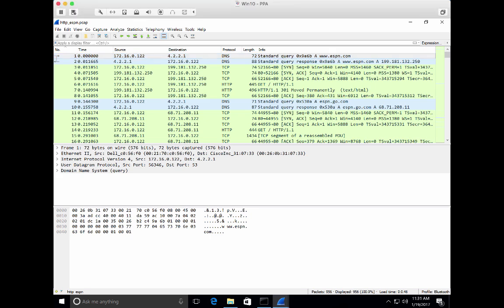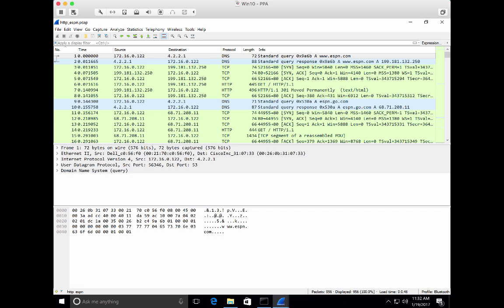So here you'll see I have a file open called http://espn.pcap. This is just a very simple file. It contains a capture from when I browsed to espn.com and just captured all the traffic associated with that. Now, there's a lot of packets here. It looks like if you look at the bottom, there are 956 packets. So that's a lot. You might not expect there to be that much when browsing to just an individual website, but ESPN pulls in content from all kinds of other domains, all kinds of different content delivery networks, and there's a whole lot of graphics and different things going on and various integrations with social media platforms and whatnot. So we actually have a lot going on here, and that's why just this simple visit produces so many packets and so much traffic.